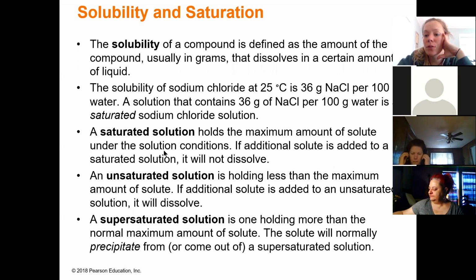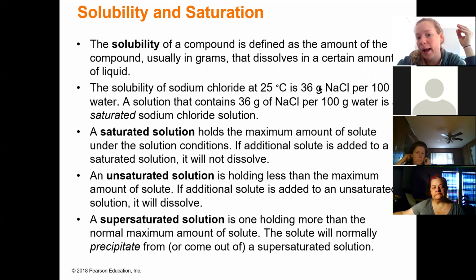If we were to say that the solution was saturated, that means that the amount of liquid that you have is holding the maximum amount. So a saturated solution would be 36 grams in 100 grams of water. An unsaturated solution would be anything that's less than the maximum amount. So there's really only one saturated point. There are many unsaturated solutions, right?